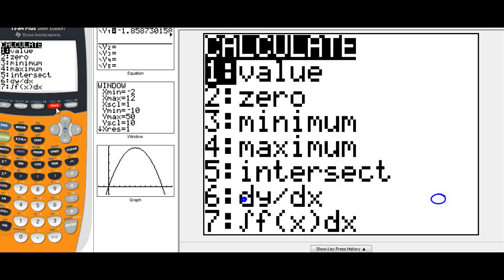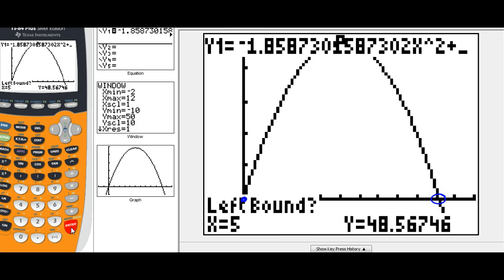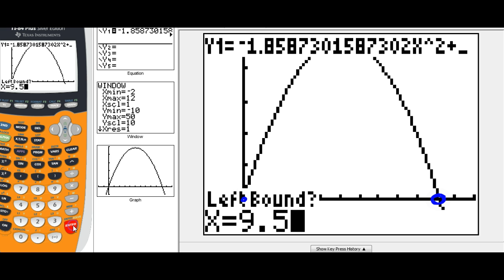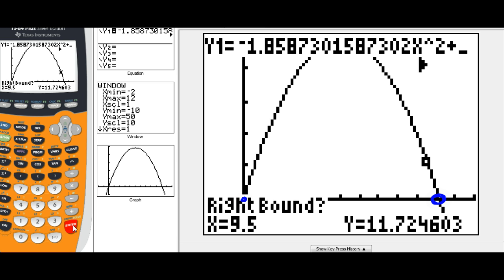And we're looking for a 0, number 2. So you press enter. The 0 of the function that we want to find is the second blue circle over here. We're looking for this x-intercept. It's giving us a direction: get left of that x-intercept. Left of that might be at the point 9.5. You can see the cursor show up at 9.5. That's left of that x-intercept.